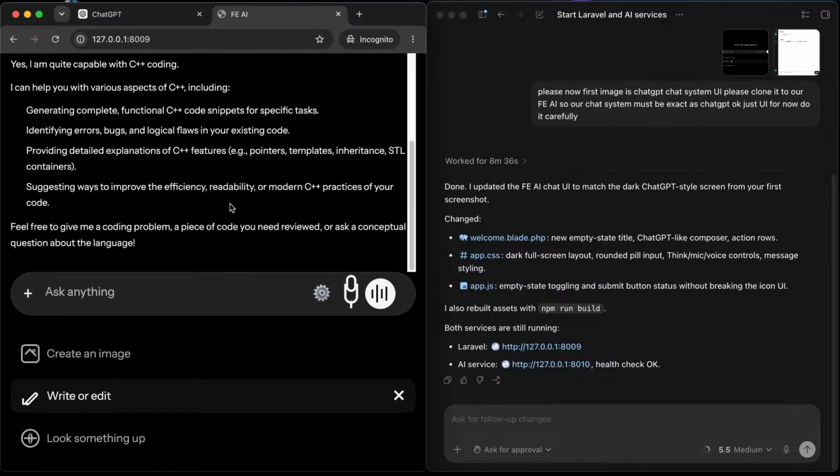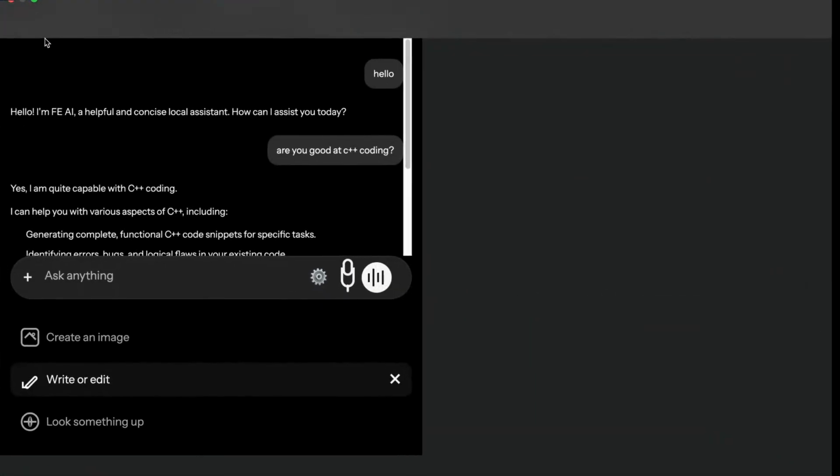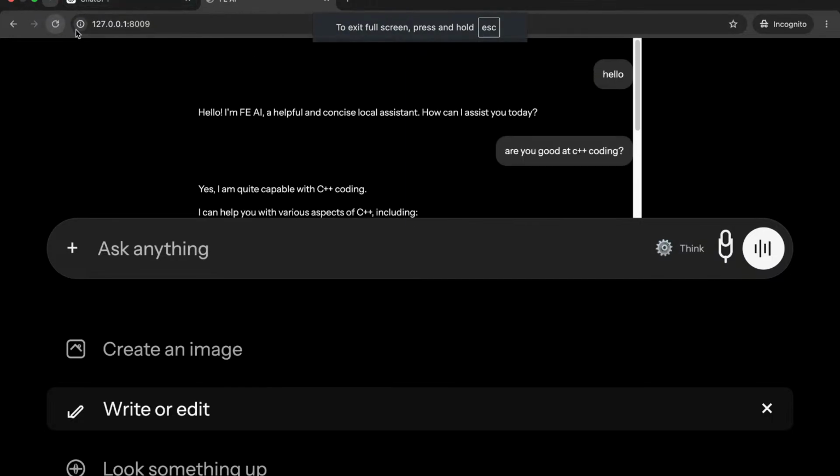Oh, this is a disaster. It's very messy. Okay, so in this stage what we're going to do is make a logout. Can we make a logout? No, we cannot.